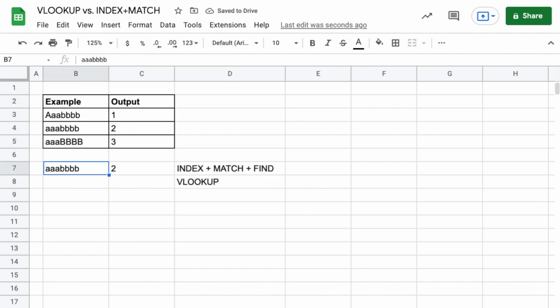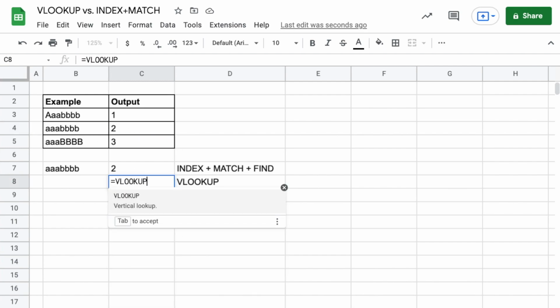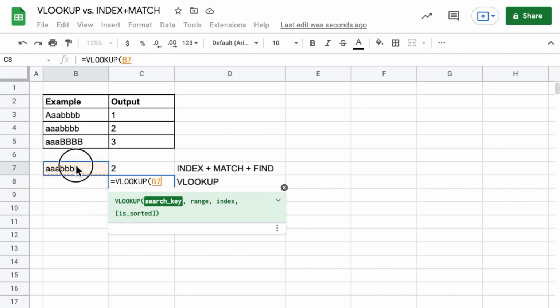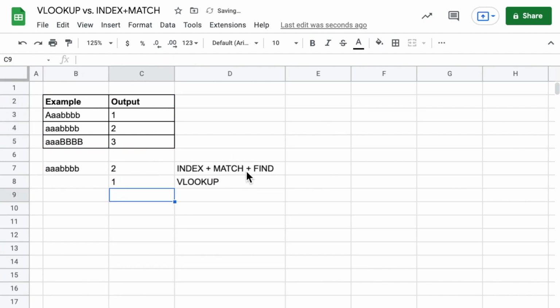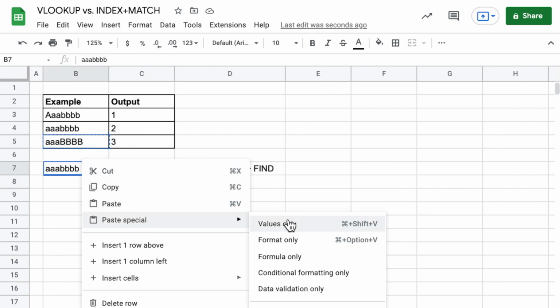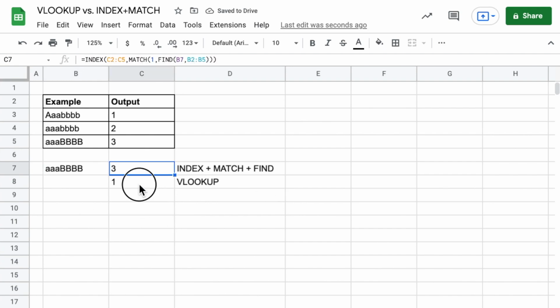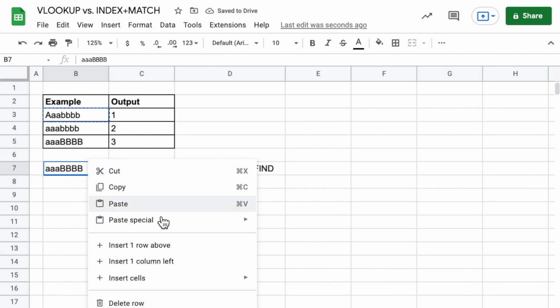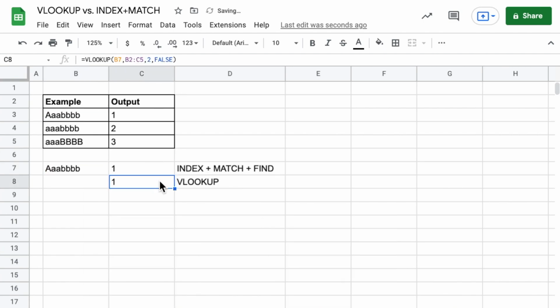And so here you can see it's correctly returning 2. If we were to do this in VLOOKUP, it's going to give you 1, which is incorrect. And we can switch these around and see it updates correctly to 3, this stays 1, and let's just look at the last one as well. This goes to 1, this just happens to coincidentally be correct. So with index match and find, you can make your search functions case sensitive.